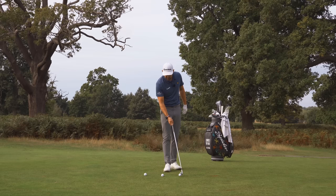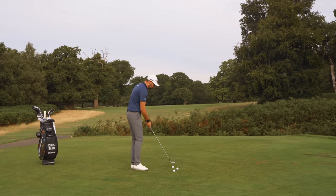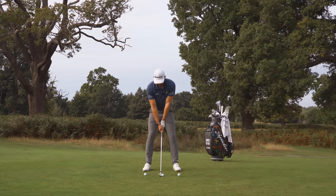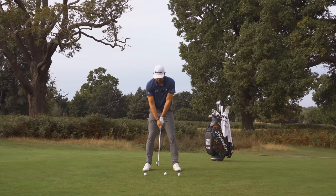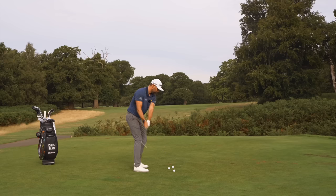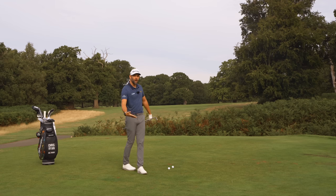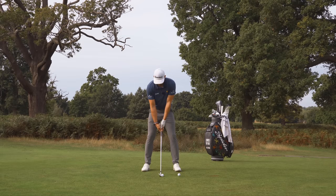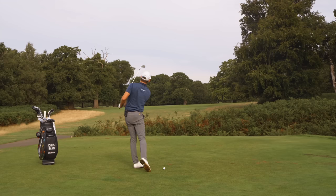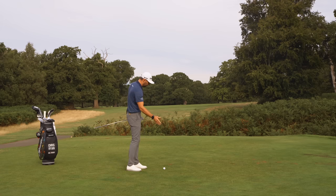Now we come to these two golf balls — the ones you would actually practice with. These are going to make it difficult but really beneficial. For the out-to-in golfer who hits a fade, we're moving the ball a little further back in the stance. This is great because it's going to help me keep my back to the target and let my arms drop — and if I hit this correctly with my six iron, I should get a little draw. There you go — ball started right and drew back. My path was more in to out. And for the opposite: set up to the forward ball, and if I try to hit that, I have to make a very different movement. The ball starts left and curves back — that was a fade. Two swings back to back: ball back I drew it, ball forward I faded it.